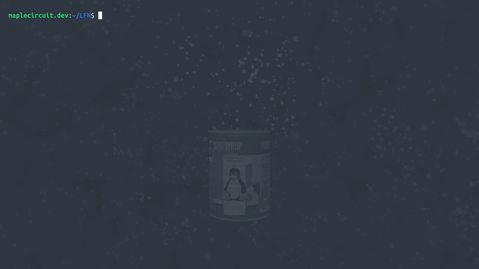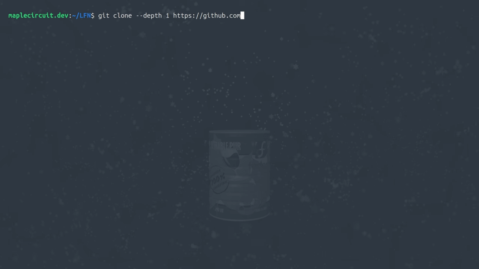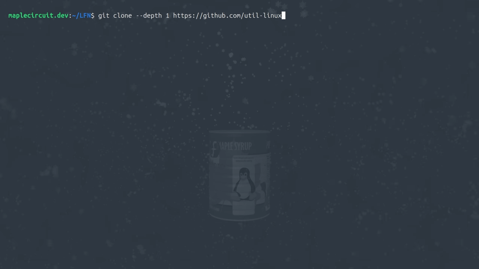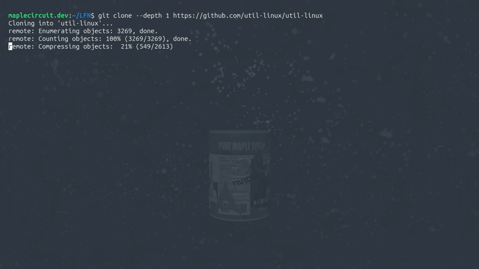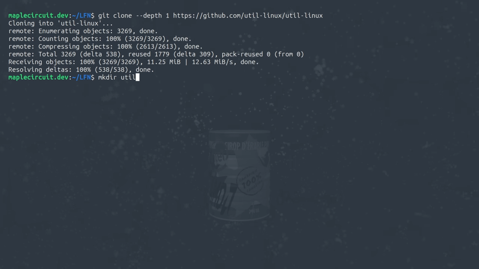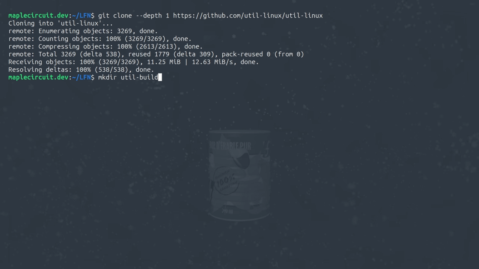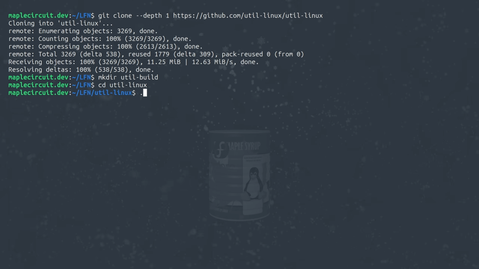So now let's move to a little bit of a more complex thing that we need. We need Util-Linux. Util-Linux is all the tools like mount that we need in order to properly set up our system. So Util-Linux in our case will mostly only use mount. We don't need anything else, but we will still keep most of Util-Linux enabled because it's all good commands that we may need later. So for now, let's clone it using git clone, and let's make util-build, and let's then enter util-linux again to be able to run the autogen.